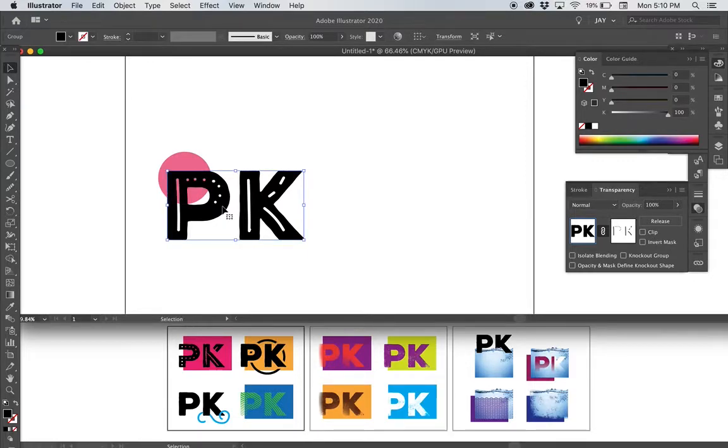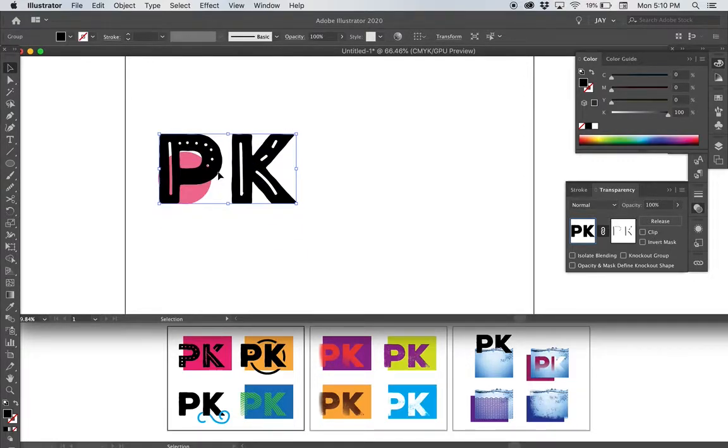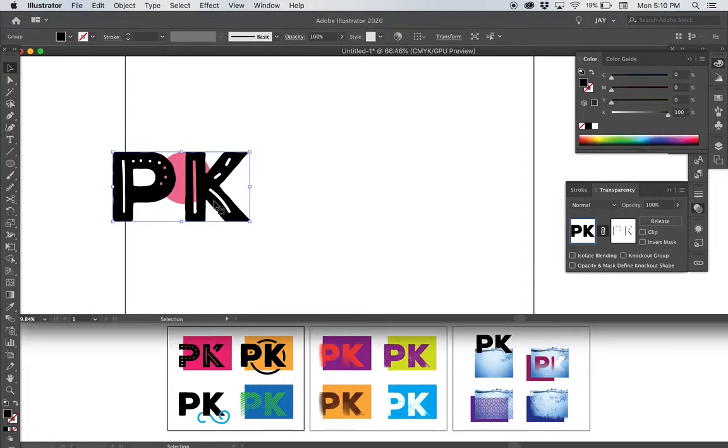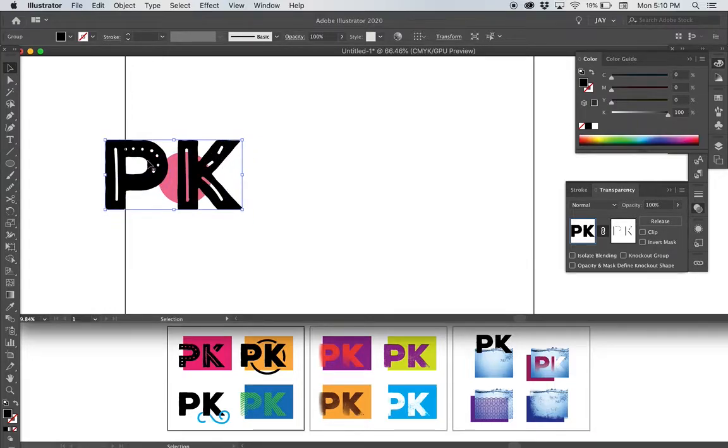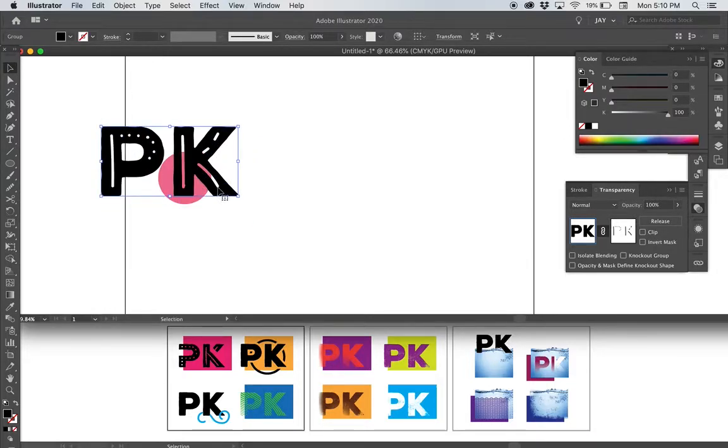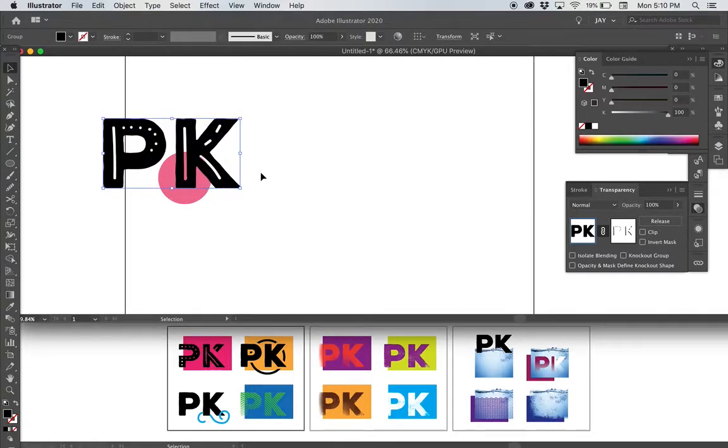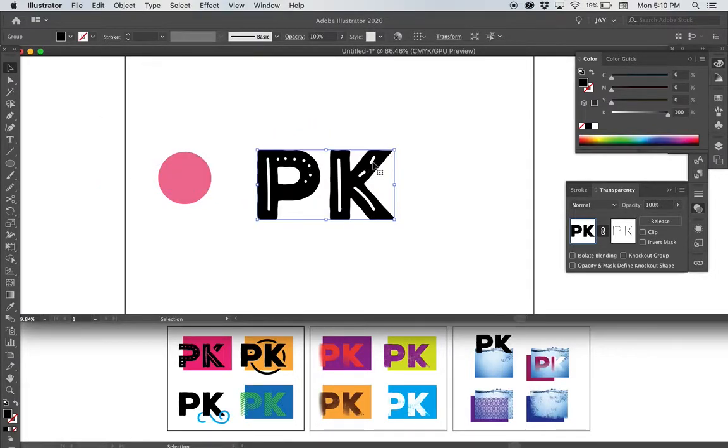with transparency. So now I've masked these portions out of these letters, and it will reveal anything behind it. Again, similar to Photoshop. Same concept, just a different way of doing it. So that is basically the gist of the tool. And now I'll get into doing some more complex stuff with it.